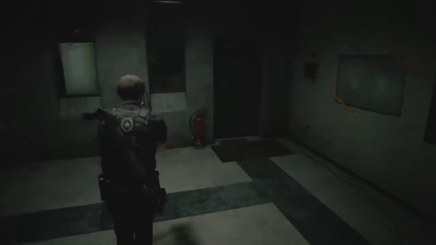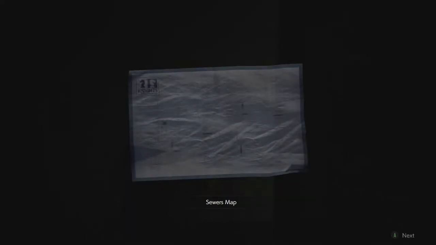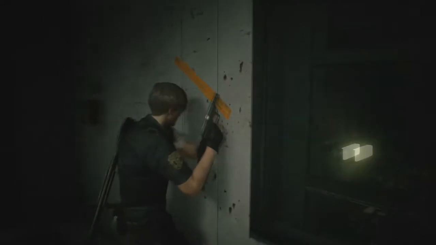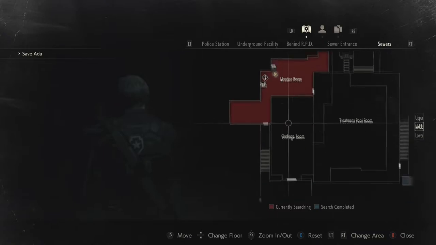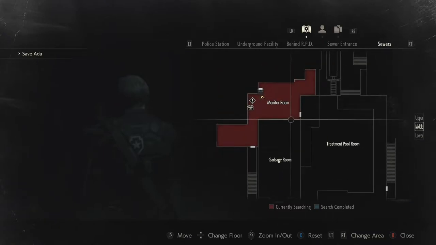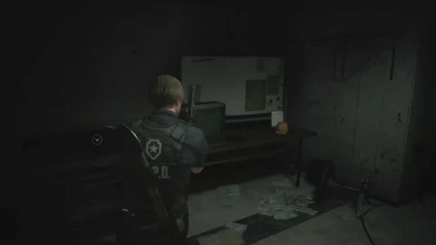A lot of stuff happened in the last Let's Play, so we're just gonna begin right here. We found Ada, and we got to play as her in the last video. I didn't even bother checking this room before I saved. So I got a sewers map. Before I do anything, I'm gonna put the cassette tape in here.